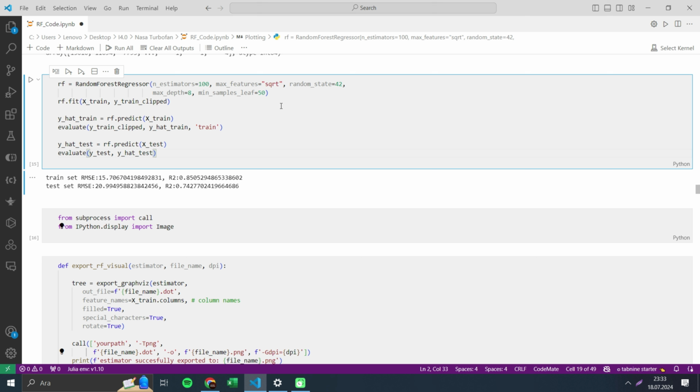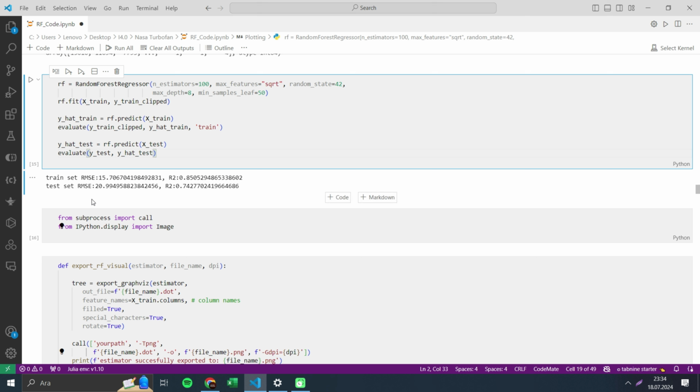We then fit the model to our training data and the clipped target variable. Again, the predict and evaluate part. We use the trained random forest model to make predictions on the training data. The predicted values are stored in y_hat_train, and we then evaluate the model's performance on training data using the evaluate function, which calculates the root mean squared error and R squared score and prints them out.